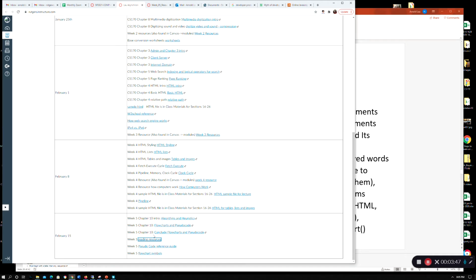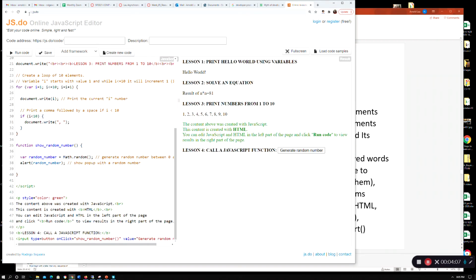It'll be similar to what I've always emphasized in this course about coming up with examples for each of the different types of things, right? Whether it's your variable declaration or all the other things that you need to do in JavaScript. And what I mean by that is the other thing I want to introduce is this thing called js.do. You can see that up here, js.do.